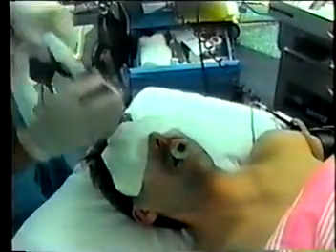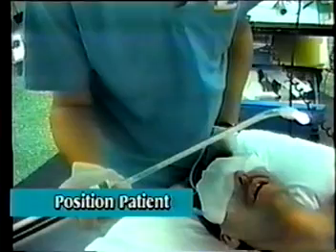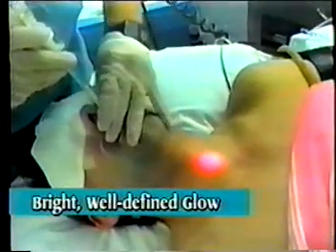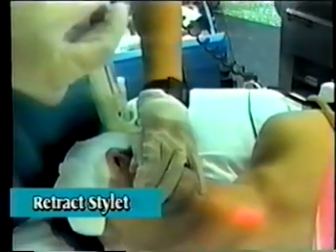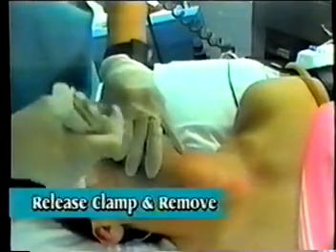Let's review what we've just seen, this time on a real patient. Establish a tight 90 degree bend. Unless contraindicated, position the patient. Lift the tongue and jaw. Advance the tube along the midline until the laryngeal prominence is seen to be illuminated. Gently advance the tip through the cords until you see the characteristic bright, well-defined glow. Retract the stylet approximately 10 centimeters. Advance the glow to the sternal notch. Release the clamp and remove the tracheal light, completing the intubation in typical fashion.